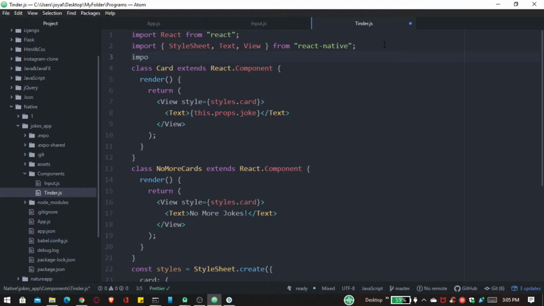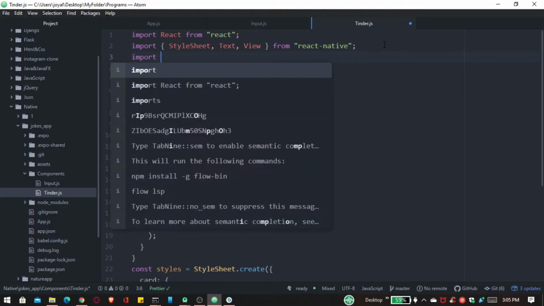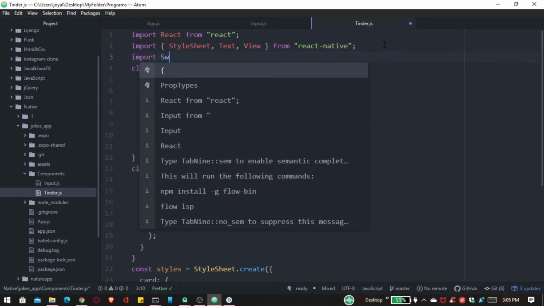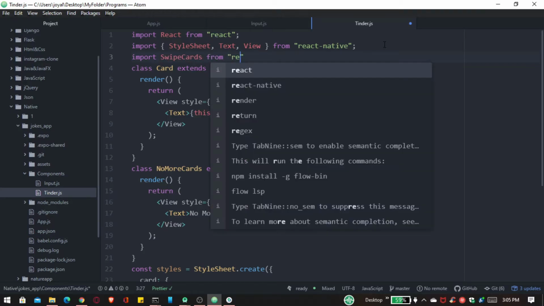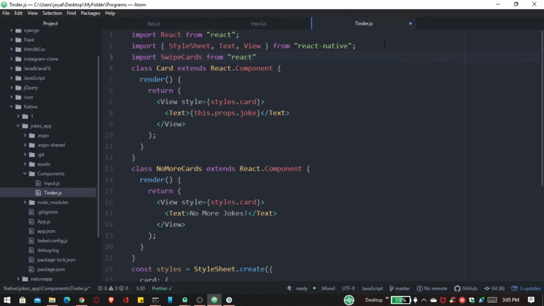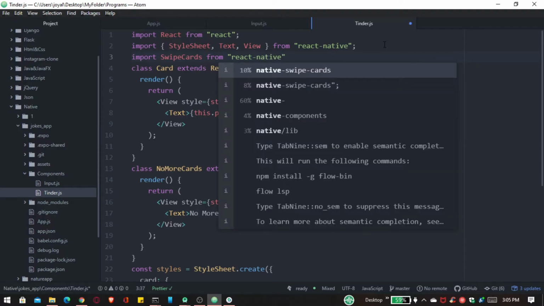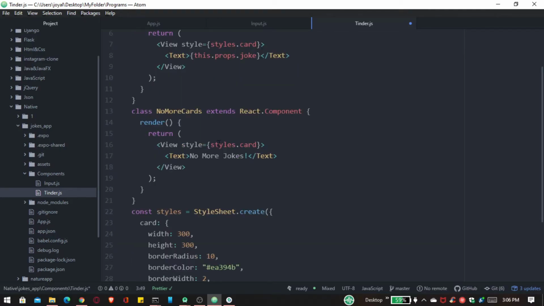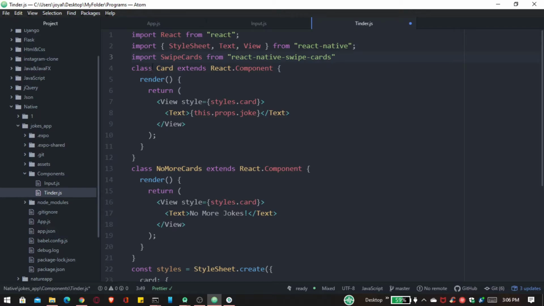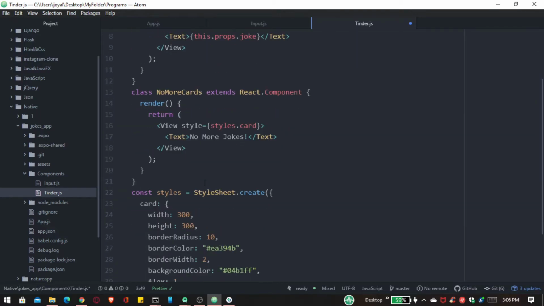Let's import our new package inside Tinder.js, that is swipe cards, and that is from React Native swipe cards. Now I want to display our card and no more card inside our Tinder.js file.